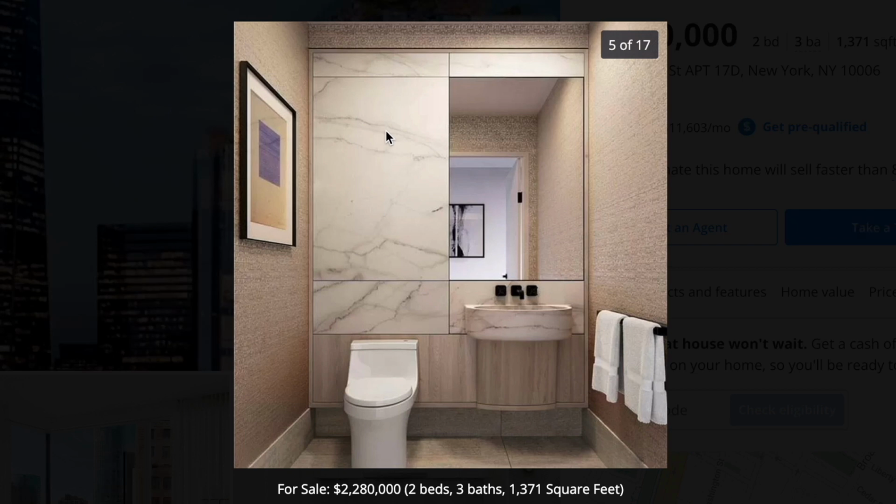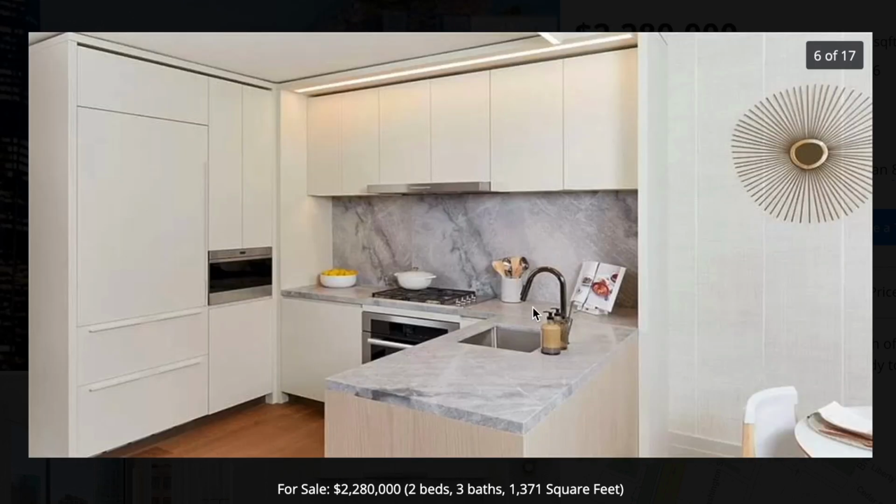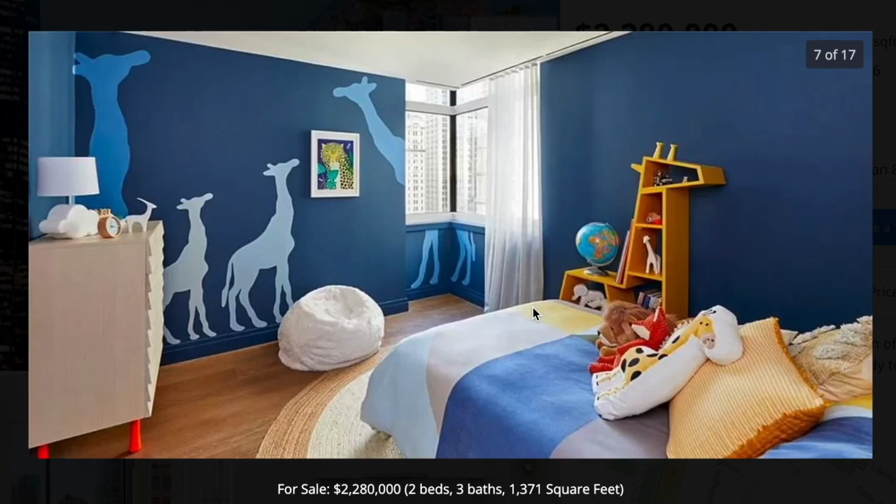Let's see here. Yeah, no, definitely with a better angle of this kitchen, it's small. This guest bedroom, what I imagine is a guest bedroom, is much bigger than the Miami guest bedroom. But at the same time, I'd take the Miami guest bedroom over this because of the floor to ceiling glass windows. If you just put both of them side by side, the blue color doesn't really do this any justice. It is a little kid's room, so maybe that's part of it. But if we just paint this back white, the natural light that you're gonna get in that unit in Miami is bar none. And plus you get that greenery, right?